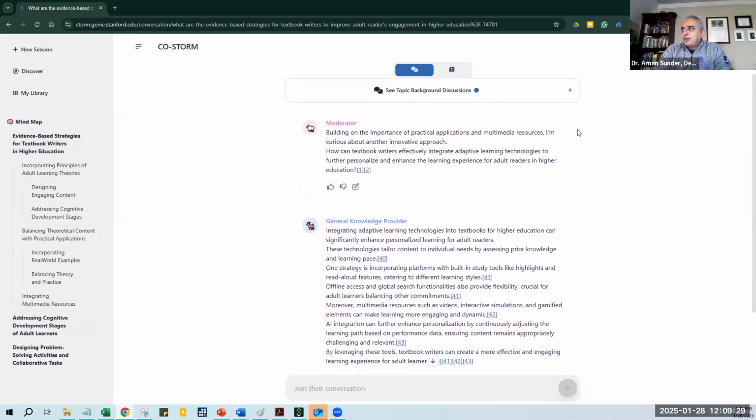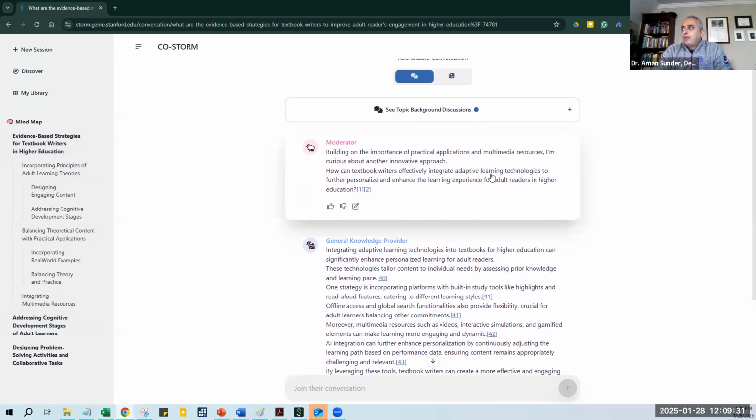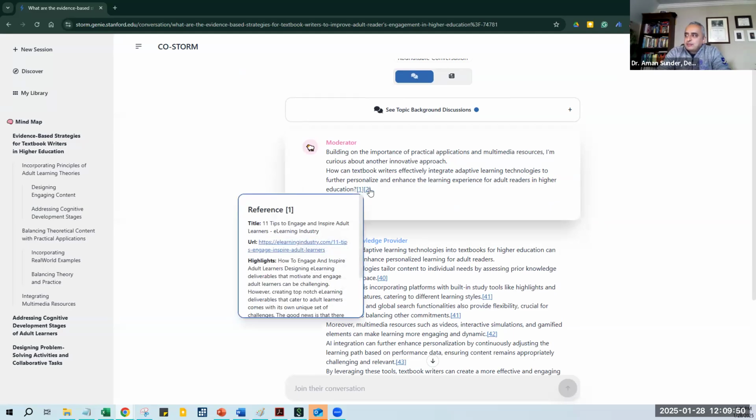Yeah. So the conversation starts with the moderator. It says, building on the importance of practical applications and multimedia resources, I'm curious about another innovative approach. How can textbook writers effectively integrate adaptive learning technologies to further personalize and enhance the learning experiences for adult readers in higher education? And there are two sources here. Okay, it is going to sources, references, these two references.